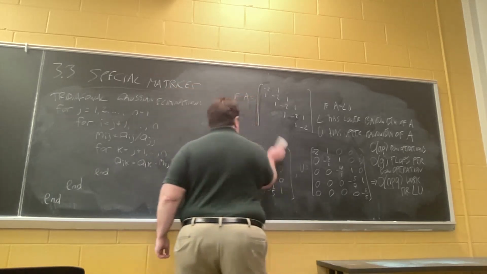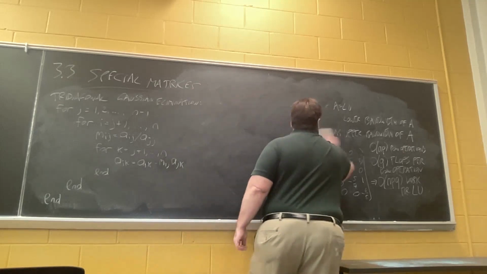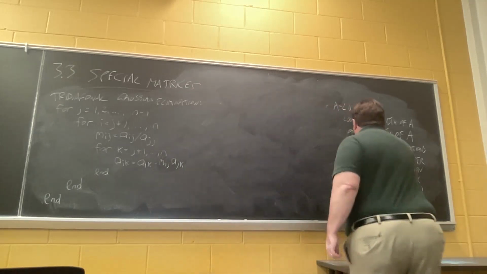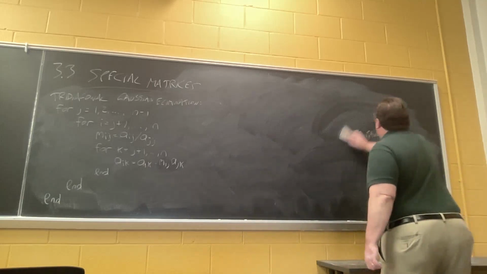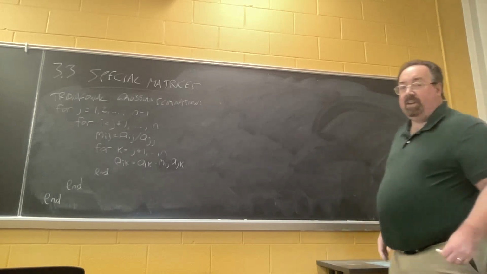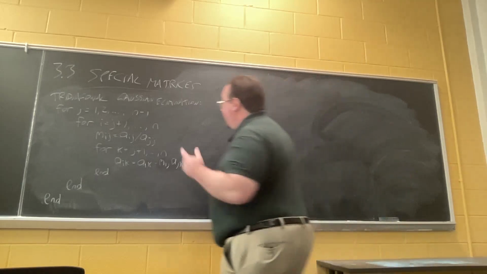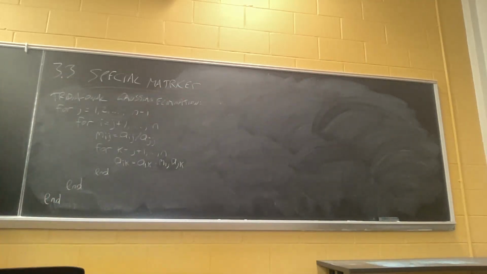So keep in mind that in each column, we only have to perform one row operation. And that row operation will not have many elements of that row changed due to the upper bandwidth. Let's see what we can strip out. So first of all, in column J, the only entry we actually have to eliminate is the entry right below it because of lower bandwidth 1. So I is just going to be J plus 1.